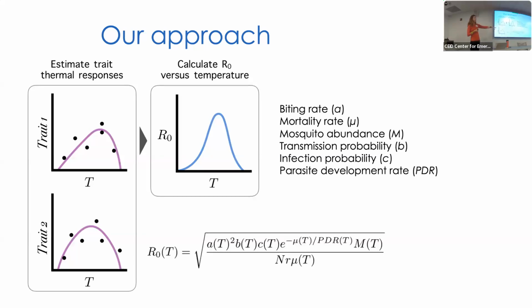So this is our expression we're using for R0. The key thing to note about this expression is that it's a nonlinear function of a bunch of mosquito and parasite traits that are themselves nonlinear functions of temperature that we've estimated from empirical data. So for our purposes, R0 is really kind of a relative measure of how suitable the temperature is for transmission, all else being equal. So it gives us a way of estimating the temperature suitability by incorporating the impacts of temperature across the mosquito life cycle.